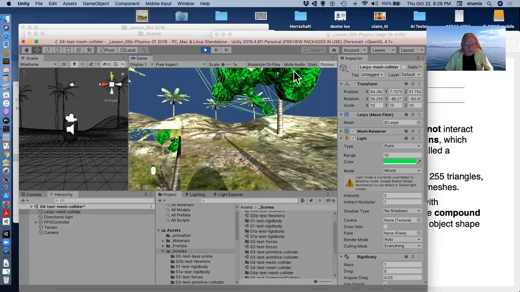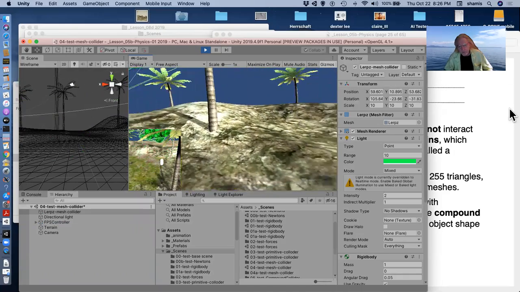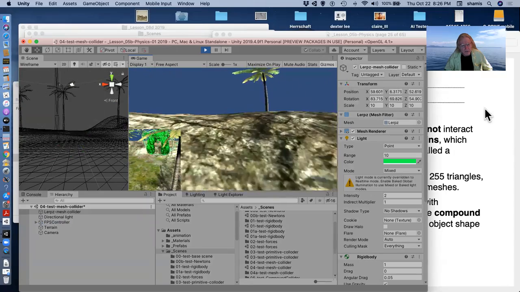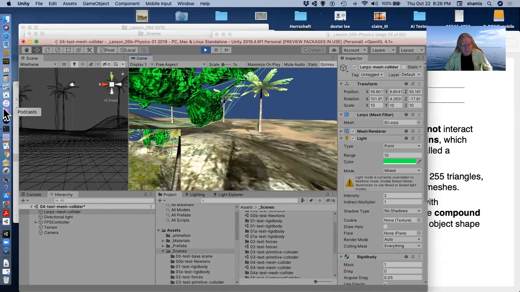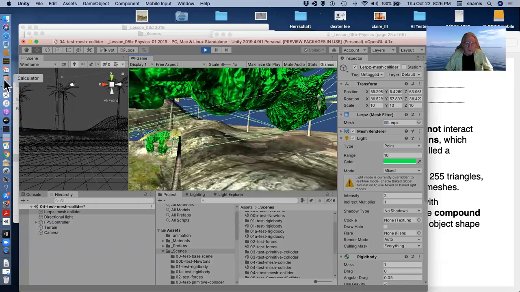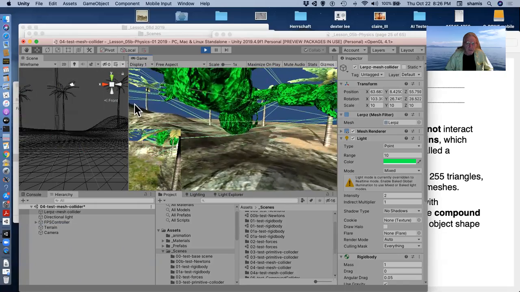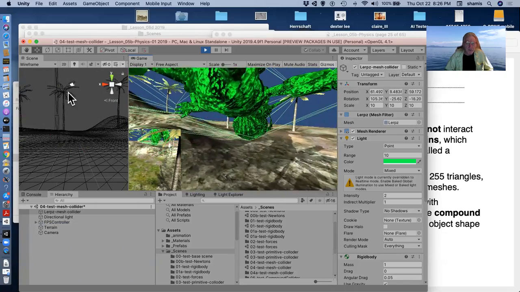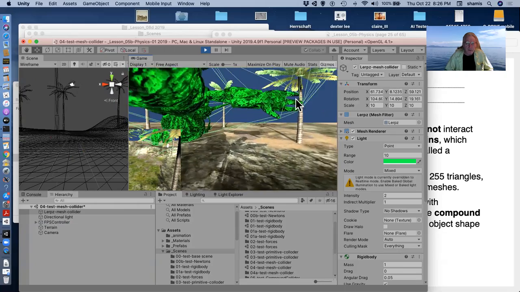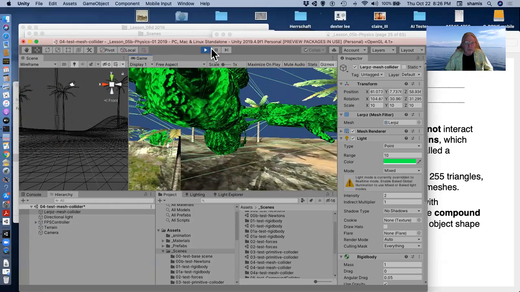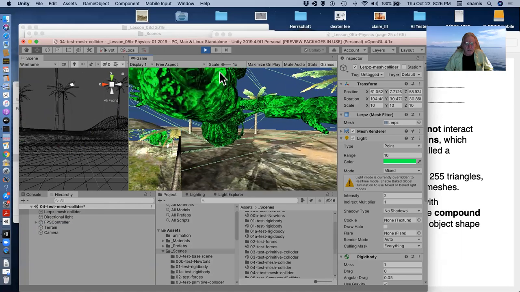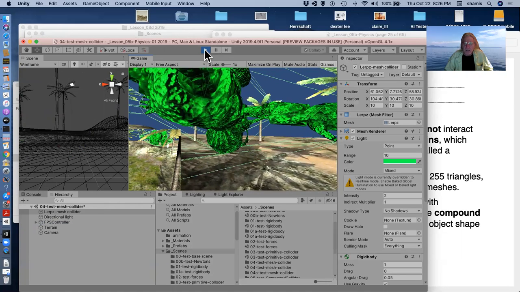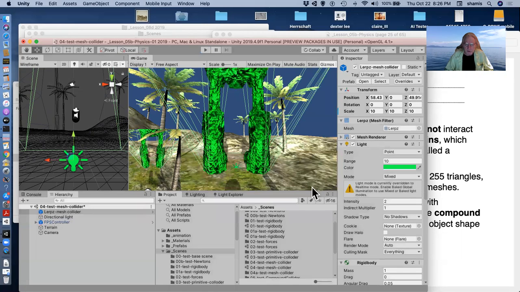And the other thing to notice is that if I try and go underneath his arm, where there's an apparent void, I run into the collider that goes from his fingertips to his feet. And so this mesh collider is not really capturing the spirit of what our giant LERPS looks like.